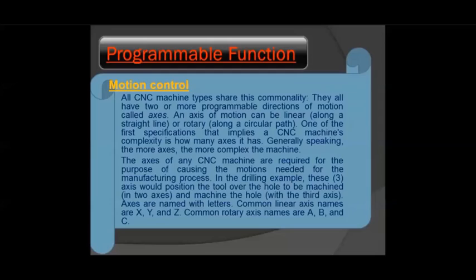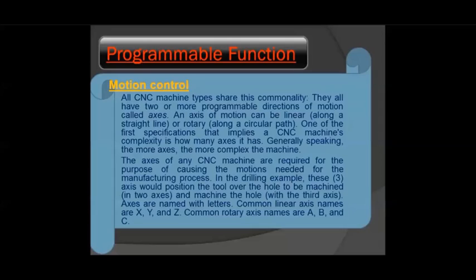One of the first specifications that implies a CNC machine's complexity is how many axes it has. Generally speaking, the more axes, the more complex the machine. The axes of any CNC machine are required for the purpose of causing the motions needed for the manufacturing process.